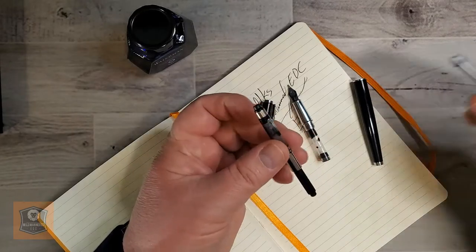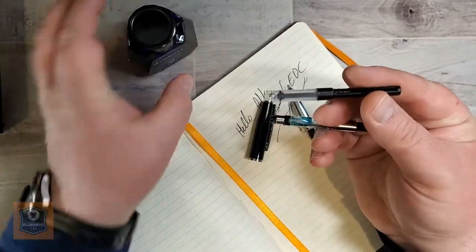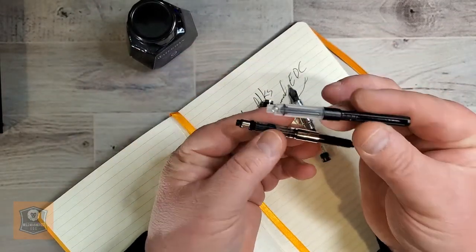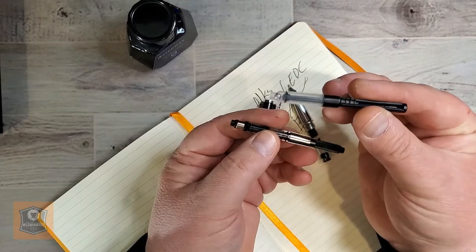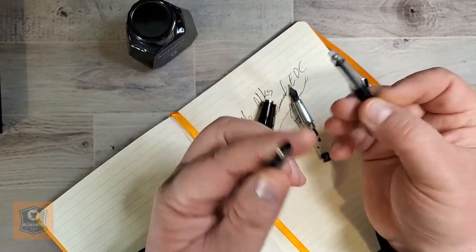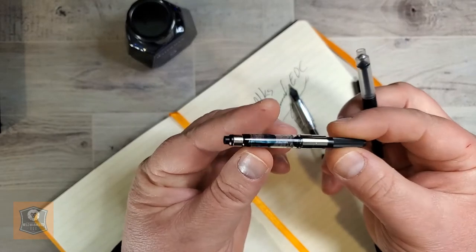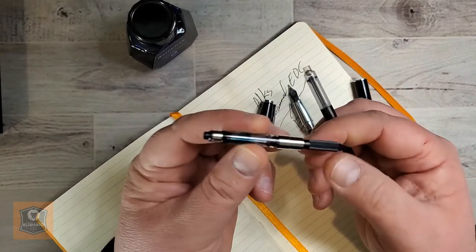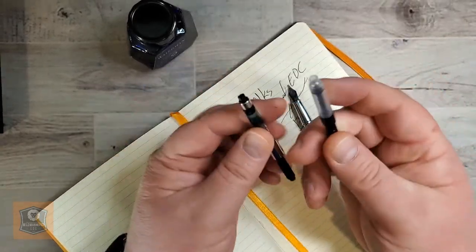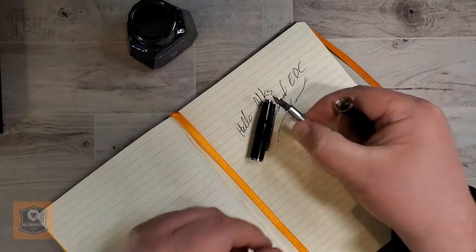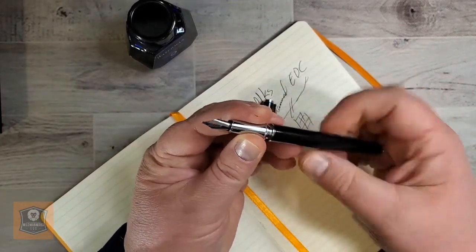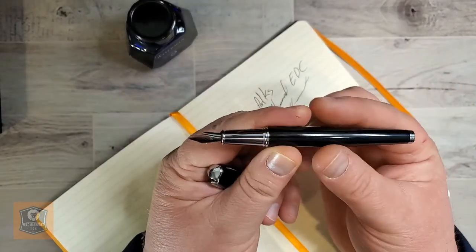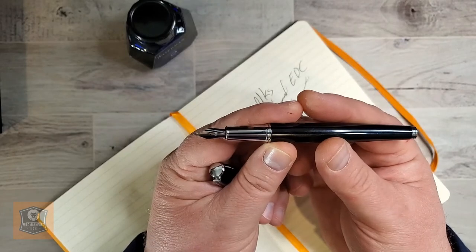I have two converters here and some people prefer to use converters where you can pull up your own color of ink and have a variety of inks around. This is a Parker converter. It worked and sat fine. This one came with another fountain pen. This one did not sit fine. Just keep that in mind with this particular $10.50 pen, because I'm not 100% sure that it's going to fit everything perfectly. Because this is a no name manufacturer out of China, there's no real sense of knowing.